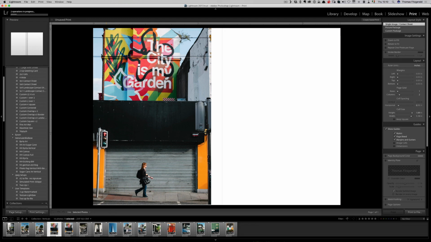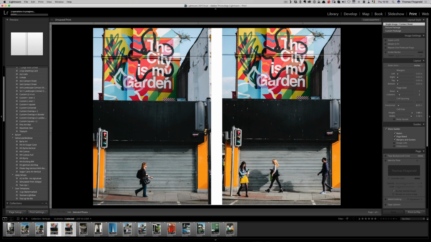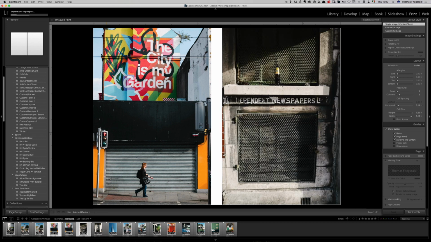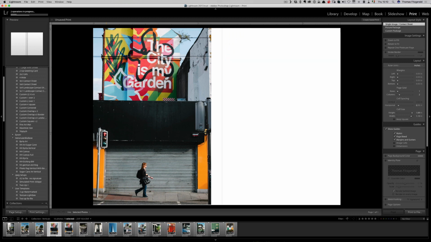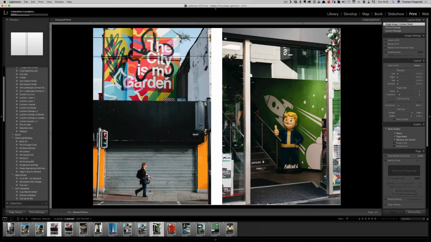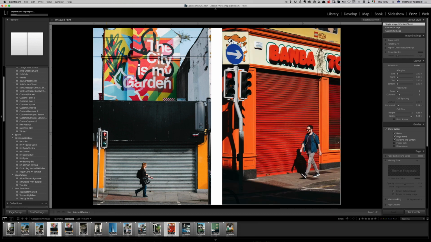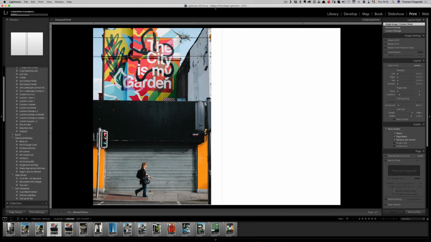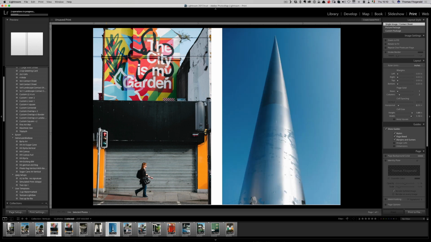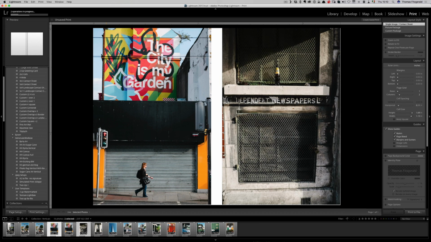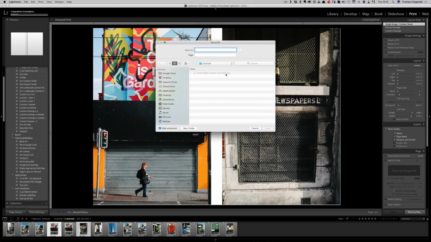No. No, we'll go with that one. This is not great, but it'll do. Let me just rename that 02.